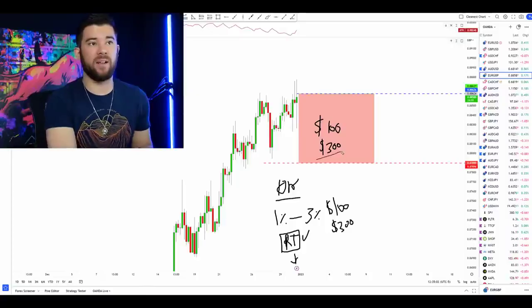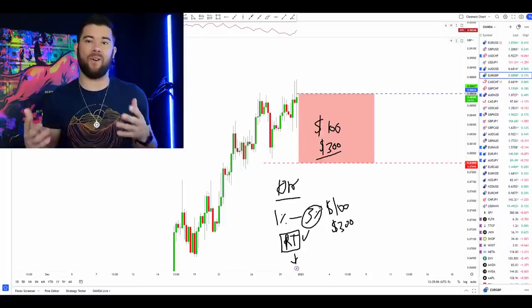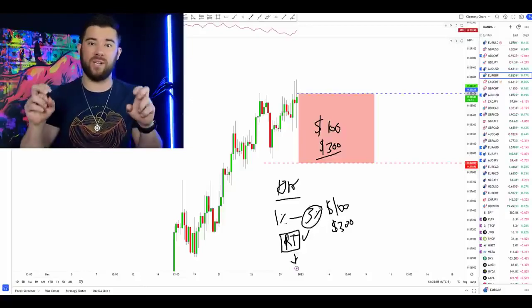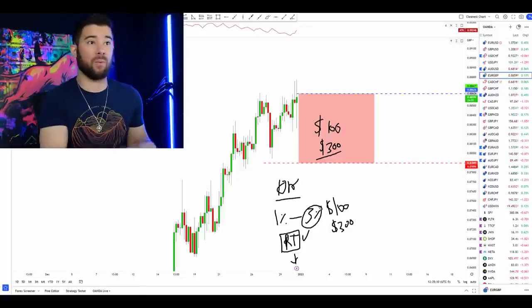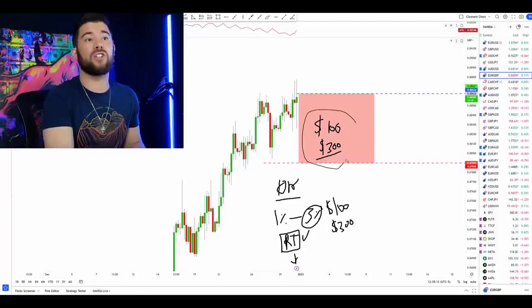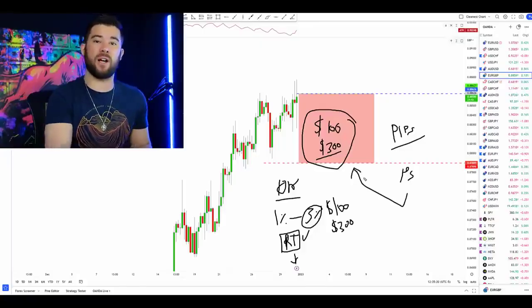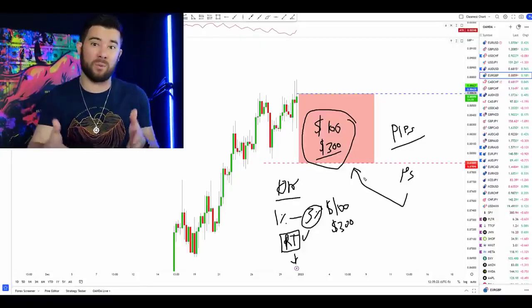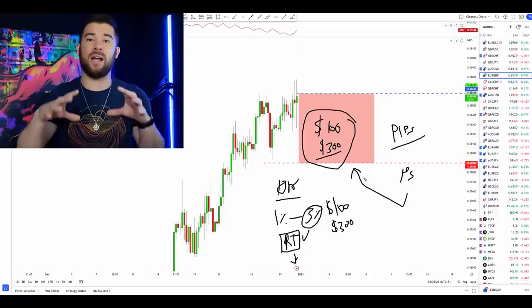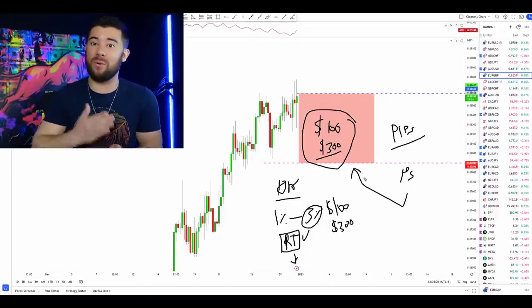My risk tolerance being $300 on a $10,000 account, or 3% of my total account value, is always my risk tolerance. So as long as my risk on a specific trade, determined by the pips down to my stop loss and my position size, keeps me under a $300 risk on a $10,000 account, or 3% of my total account value, then I am following my risk tolerance rules.